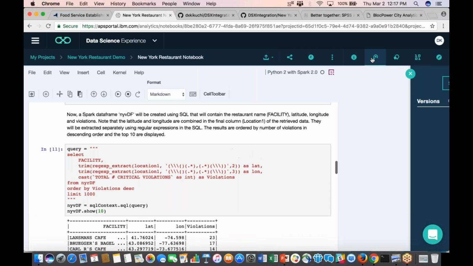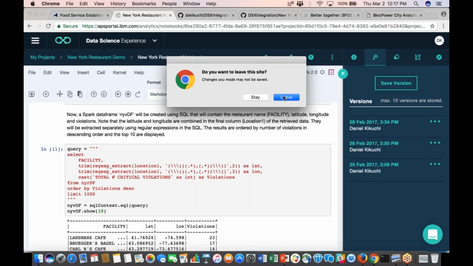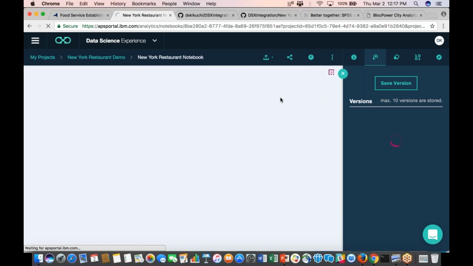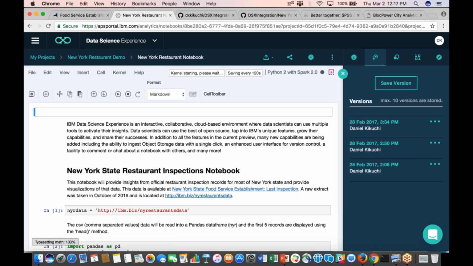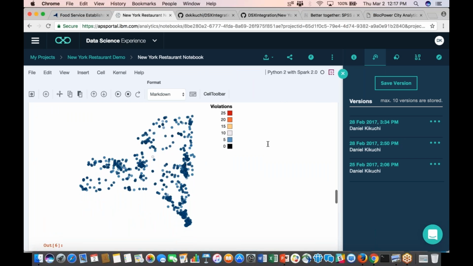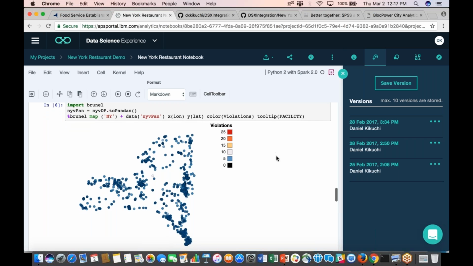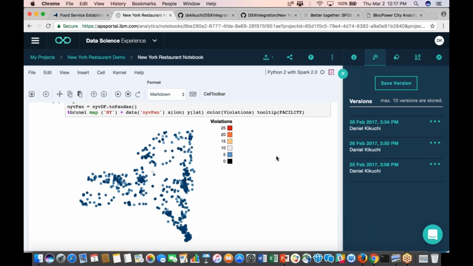So I'm going to go back to pick up a version that actually had it working. I just happen to have this handy, so this will show versioning. I will revert back to this particular version. And this is how it should have been rendered. Not sure exactly what happened. We can look into it and debug it at a later time. But for now, here's what we would have seen.